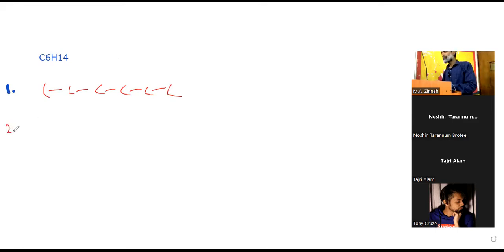Number 2. And we want to make a branched isomer. Here is 1, 2, 3, 4, 5. This is the second isomer. And 5 carbon given. 1 is still left. This one we are going to make branch with. কোথায় দেব? কর্নারটা বাদ দিয়ে যে কোনো একটা দেব। এখানে দিলাম.